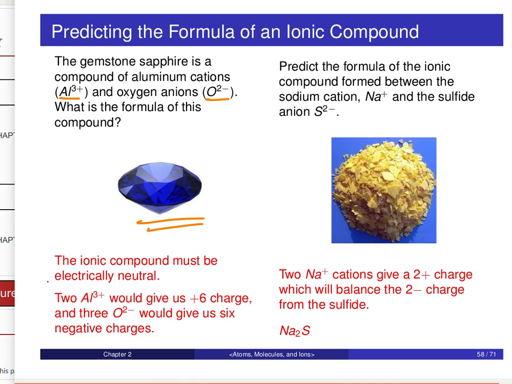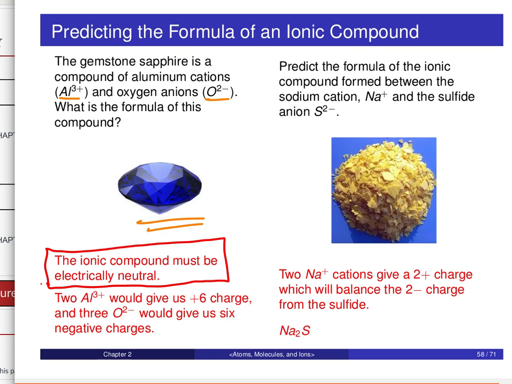Okay, and so the idea that we use is the idea that when you build up a gemstone or an ionic compound, that ionic compound must be electrically neutral. You're not going to have a big sapphire gemstone where every little unit of that gemstone is contributing a non-zero charge, because the whole thing would basically blow apart. You'd be putting so many little charges together, the whole thing would blow apart, right? Bulk matter must be electrically neutral for building up these gemstones, these ionic compounds.